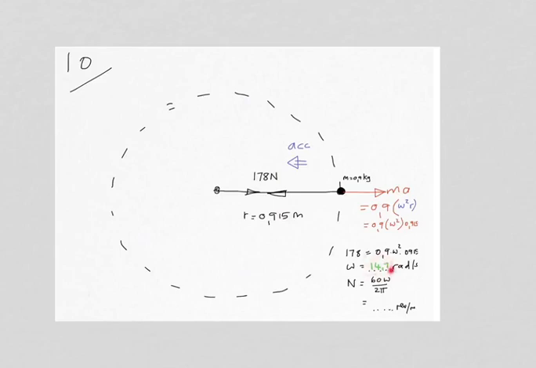It turns out to be 14.7 radians per second. And of course you can convert that to revs per minute. Remember that omega is 2 pi n over 60, or n is 60 omega over 2 pi. So once you work that out, that would be the fastest speed in revs per minute that you can rotate this affair without snapping the wire or being on the point of snapping the wire.